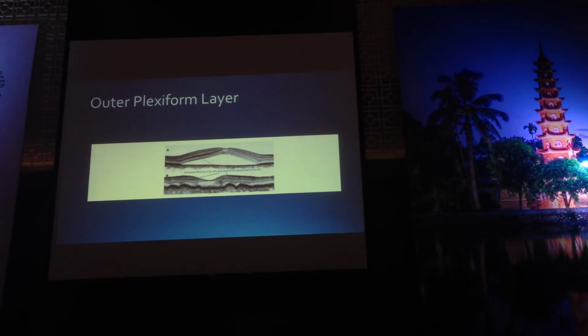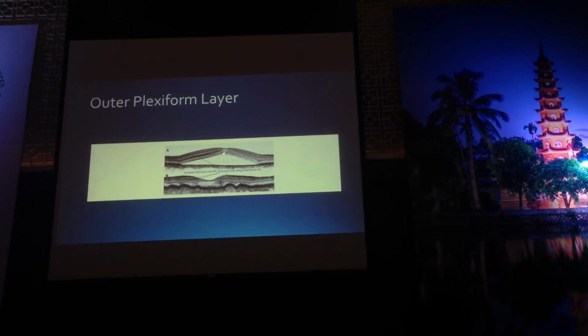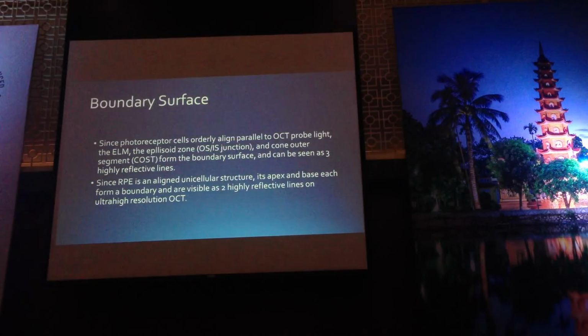And that's the normal eye when you tilt. But in the diseased eye, you get the same thing. When you have retinal detachment, the macula has been tilted a little bit. This way you see the outer plexiform layer is kind of wider than normal, because it's perpendicular to the OCT light. And when you have pathology, when the Henle layer is distorted, it can become highly reflective. That's the cellular layer and the fiber layer.